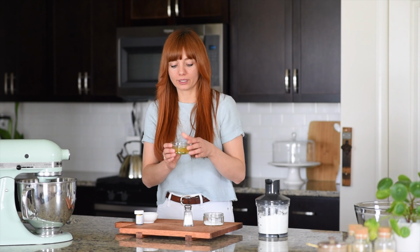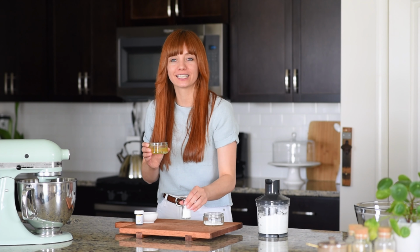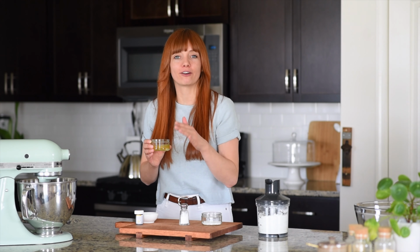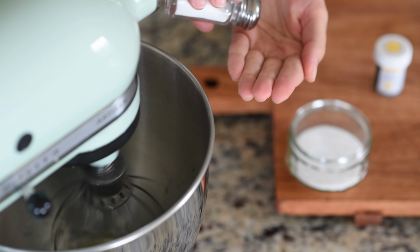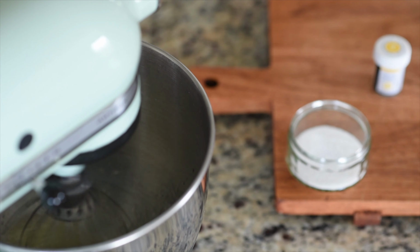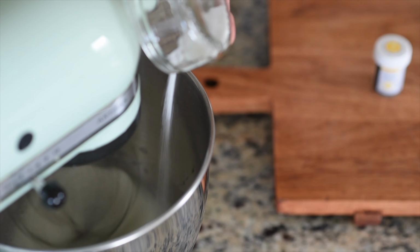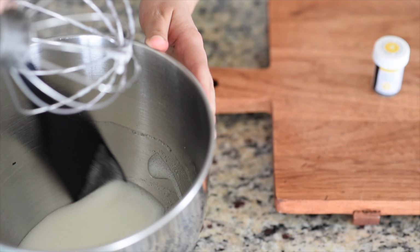For that, you're going to pour your 72 grams of egg whites into your standing mixer along with a pinch of salt. And when it's all bubbly and foamy, you're going to add your sugar, but make sure you add it very slowly. And then we beat it all together for exactly 2 minutes. In between, I like to stop the mixer and scrape down the sides to get the sugar all in there.